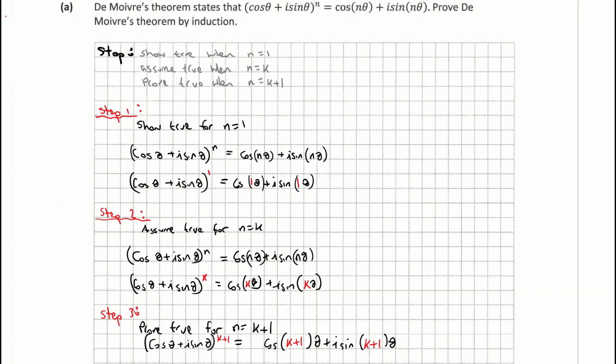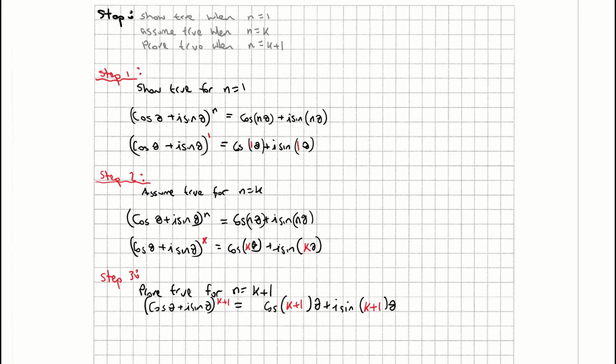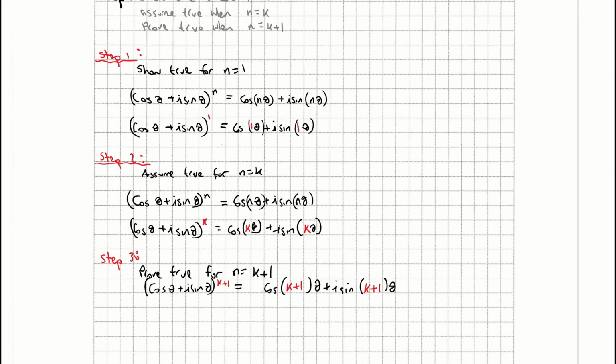So basically what I'm going to do now is just focus in on the left hand side, the cos theta plus i sine theta to the power of k plus 1, manipulate that and solve it, and hopefully show that it's what I have there on the right hand side. So I'm basically taking this part now, and we are going to do some work to it. Now, first thing I'm going to do there is refer you to page 21 in our log tables. We're going to use some rules there from our log tables to change my powers.